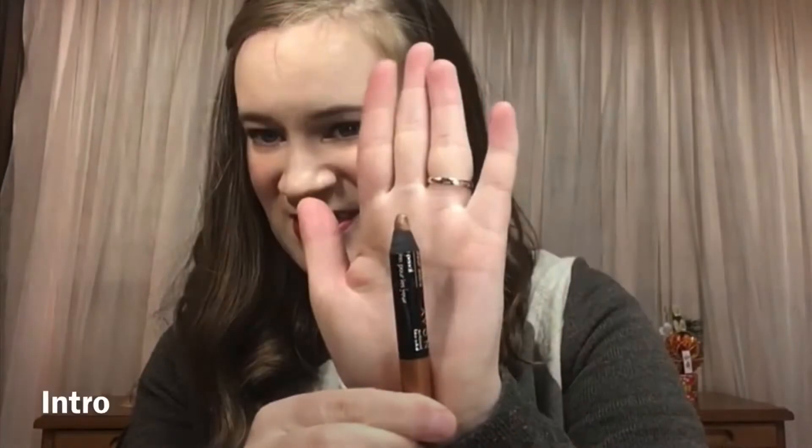I was working on this Avon Jumbo Pencil in Sunkissed. It probably doesn't look that much different. I did sharpen it once, but I have been wearing this a lot, almost every day. I'm wearing it today under a kind of glittery eyeshadow from my Pan That Palette. It takes a while to wear down the tip before I'm able to sharpen it. I really, really want to get this finished — we'll see.